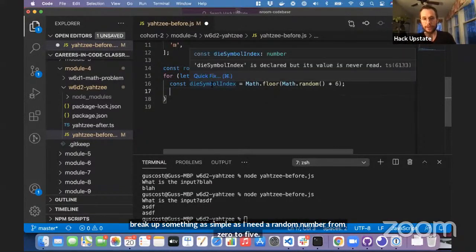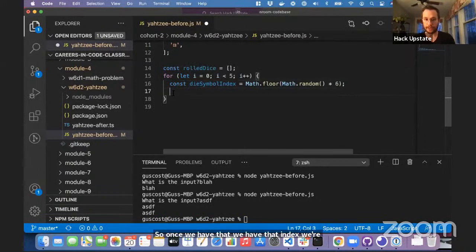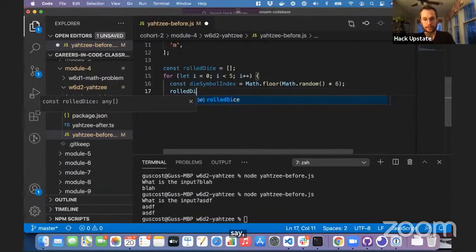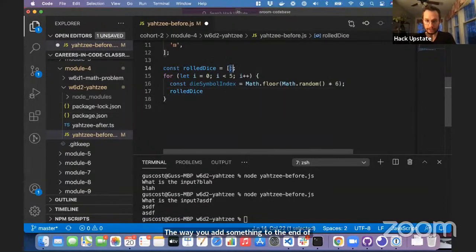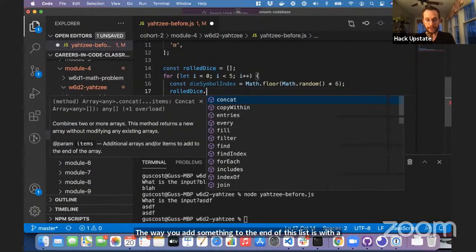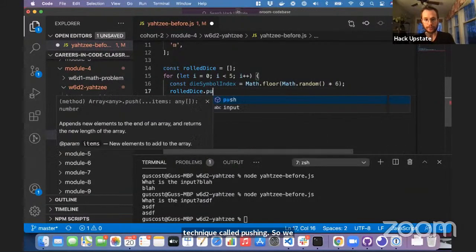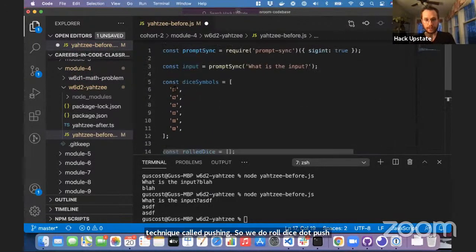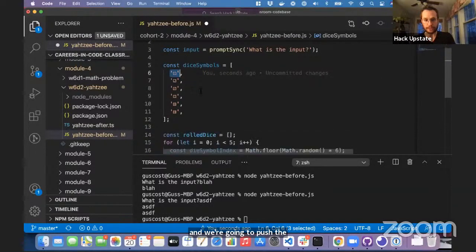So once we have that index, we're basically done. We can say rolled dice. The way you add something to the end of this list is with a technique called pushing. So we do rolledDice.push, and we're going to push the symbol that's the correct symbol.